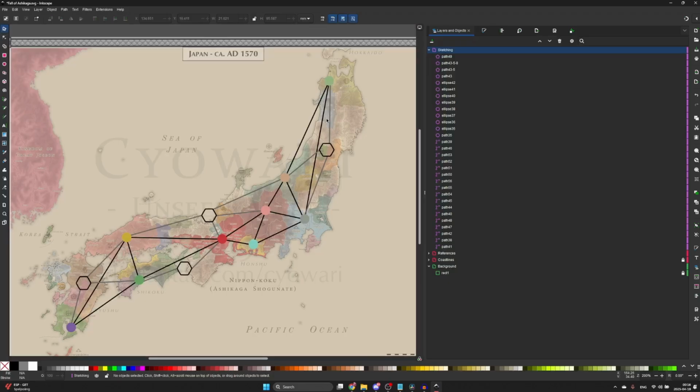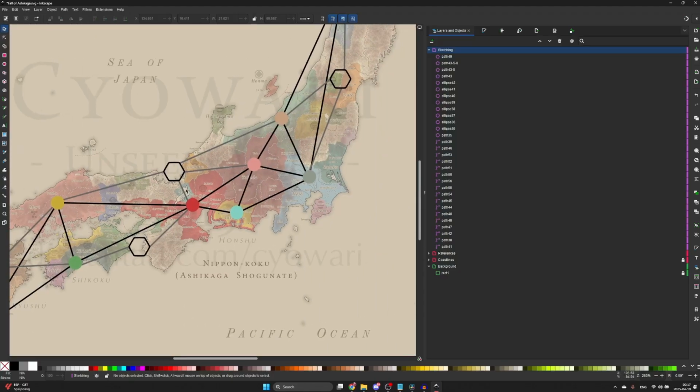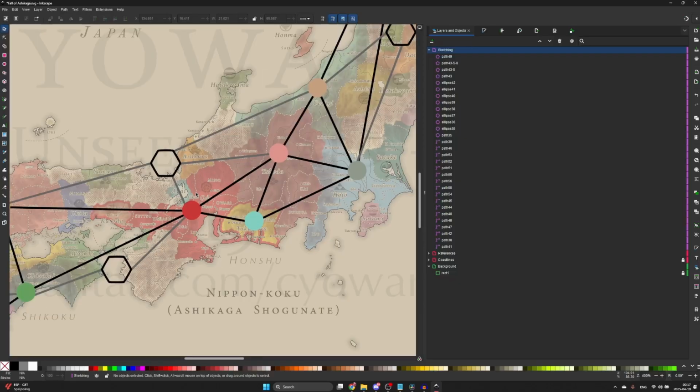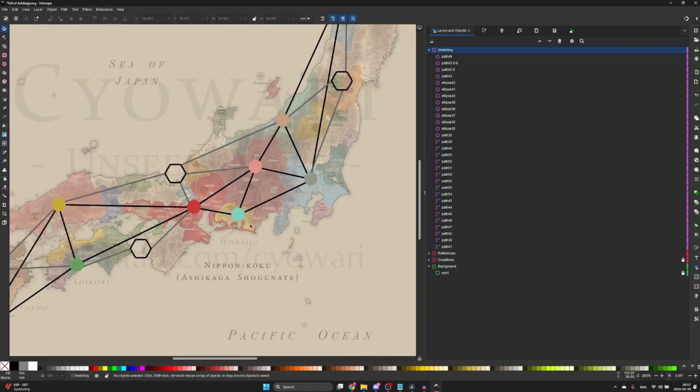Some things that I already consider here are, as I said, how do we bring in Nanbu in an effective way, and how these very tight dynamics are going to play out between the Oda, Tokugawa, Takeda, Hojo, and Uesugi, because this is an abnormally tight area, and it's going to be really fun, I think.